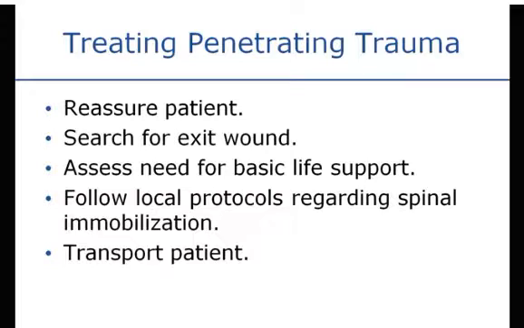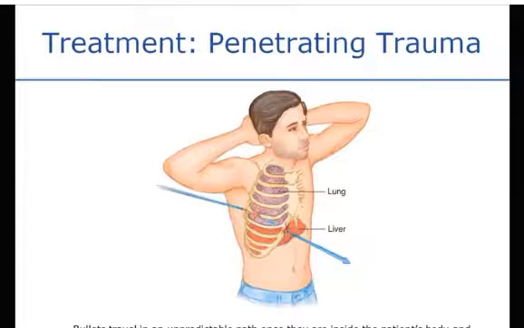Do know that patients with penetrating trauma to the neck, if they don't have obvious signs and symptoms of spinal cord injury, then there's no reason to immobilize them and transport them to a facility capable of caring for their wounds. Now here with the penetrating trauma, just remember that once the bullet goes in, the path isn't always predictable. Look for an entrance wound and an exit wound. The entrance wound is going to typically be much smaller than the exit wound because of cavitation.